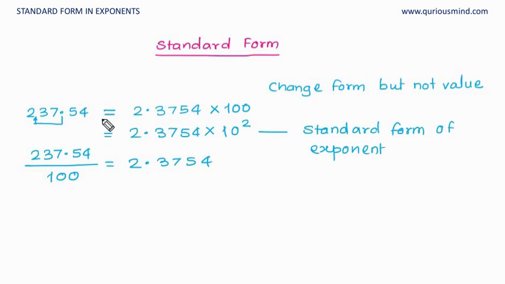So what we do in standard form of exponent, the important thing is the decimal point has to be after one digit, always after one digit. And based on shifting of the decimal point, we need to also adjust the multiplier, which is the power, the exponent of 10. Let's take some examples to understand this better.